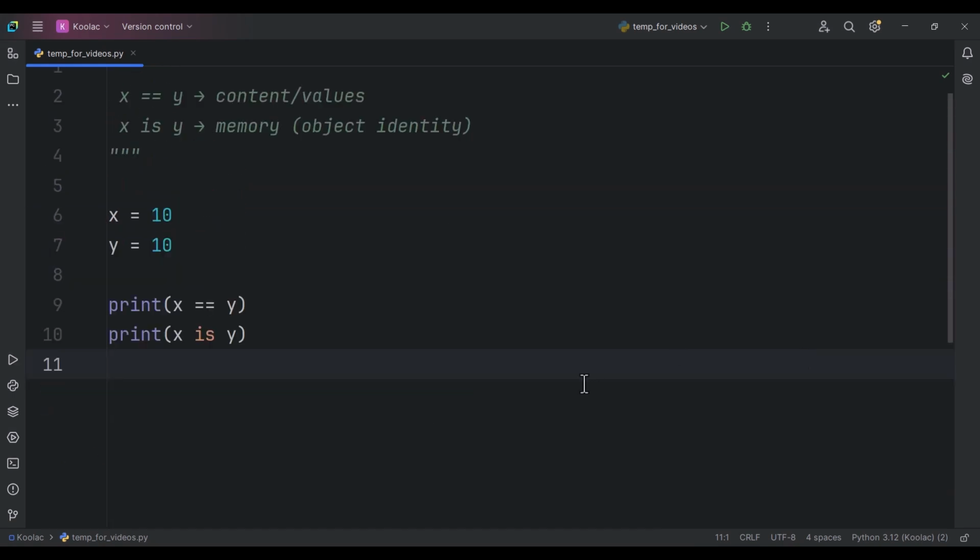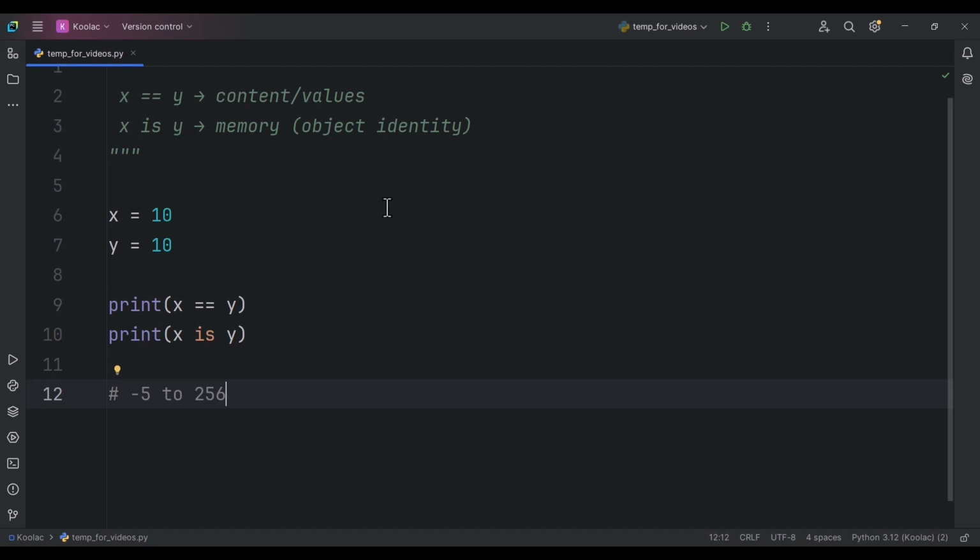And maybe you ask, why? Well, the answer is that Python caches small integers, so the same object is reused. And maybe you say, oh, what do I mean by small integers? Because I said Python caches small integers, so the same object is reused. And maybe you ask, what is the meaning of small integers? So small integers means -5 to 256. Theoretically, this is the range that Python is going to cache.